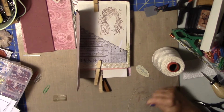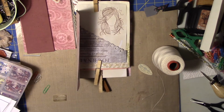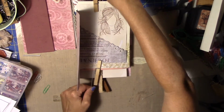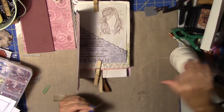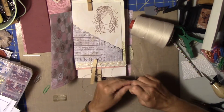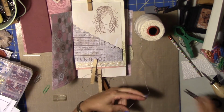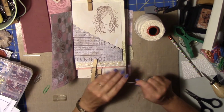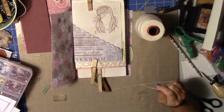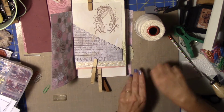Like that, and I do a good bit of it at a time. I always like to do 3. I don't ever need that much, but I just don't want to run out, so I do 3 lengths. 2 lengths and a little bit is probably plenty, but I just do 3 to give myself extra.